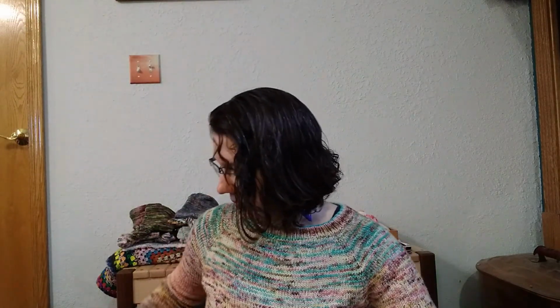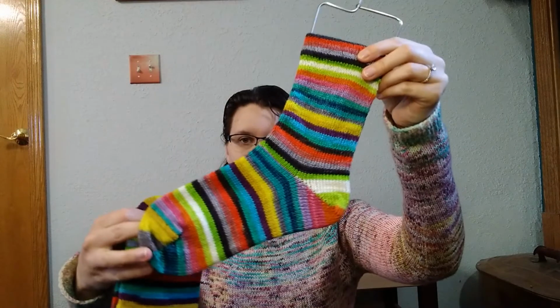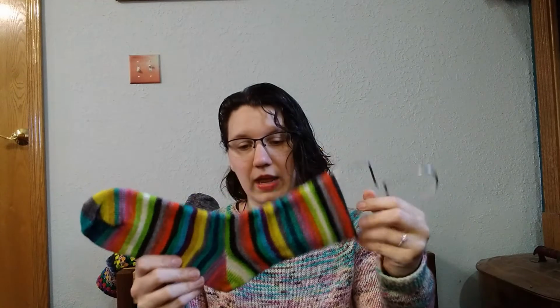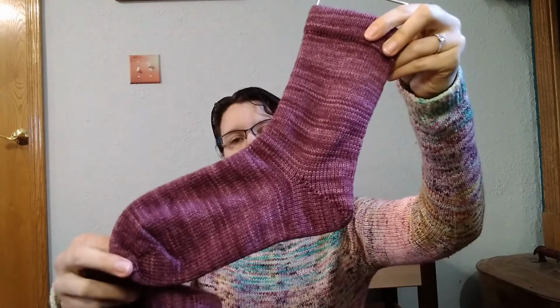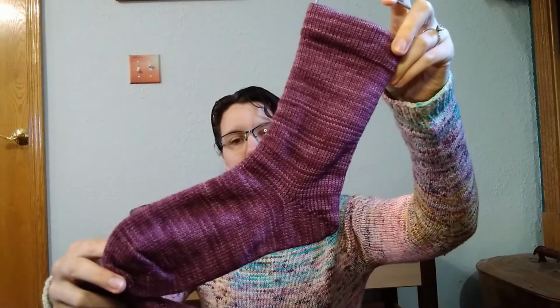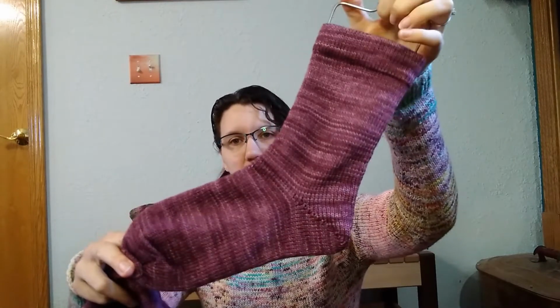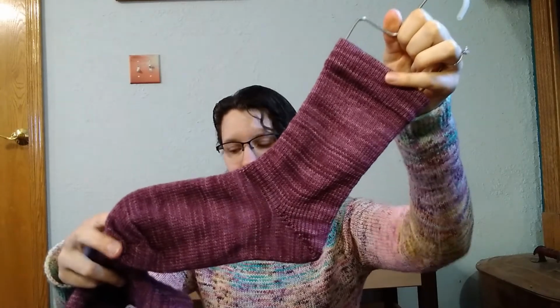Then the next one is from Query Fibers in the October 2016. And I had actually started knitting a pair of socks out of this by hand, but I just never got very far because I wasn't happy with the needles I was using. They were the Clover Bamboo, and they just stuck too much to the yarn. And this pair is from Madeline Tosh in the Twist Sock in Begonia Leaf, and I believe this colorway is discontinued.